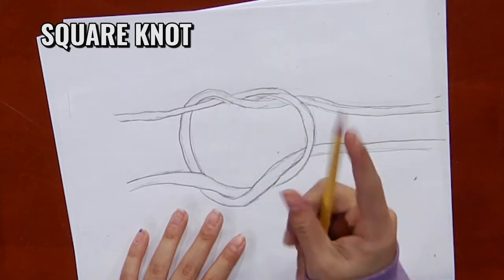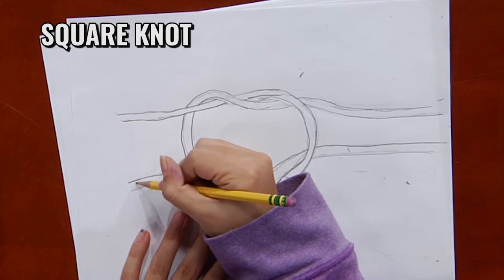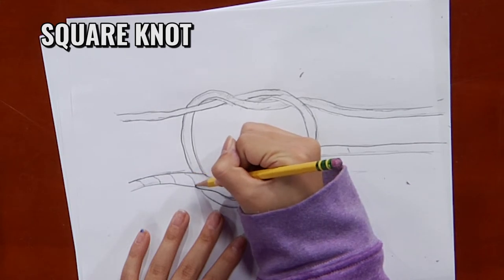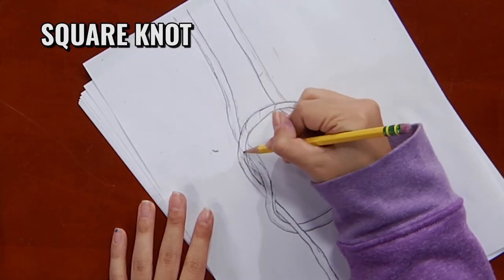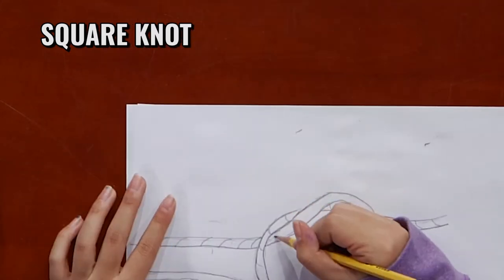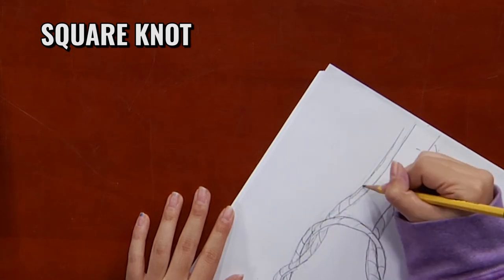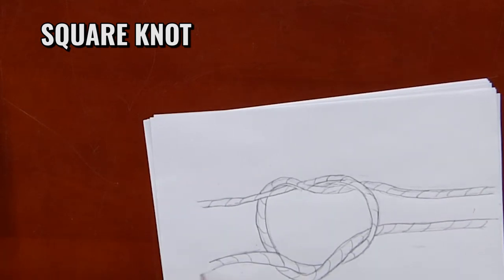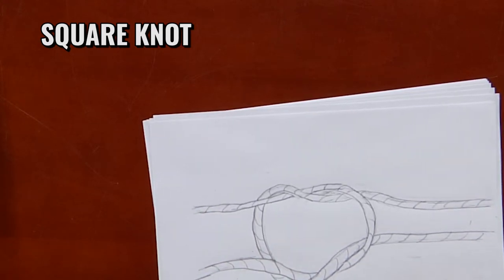After that, you then want to make your ropes look exactly like ropes. So you might start drawing a few details in each of them, like this. And then there you have it. You have your square knot right here, just like that. You could also color it if you want to, or do some shading on it.